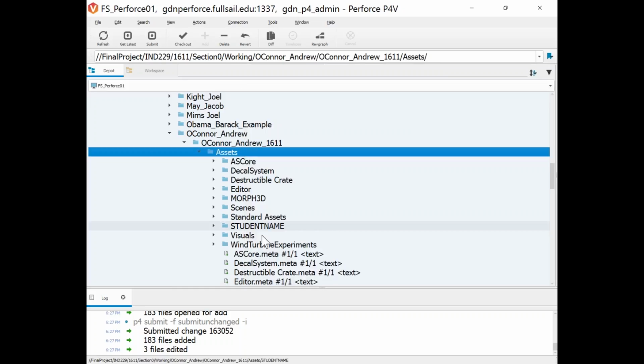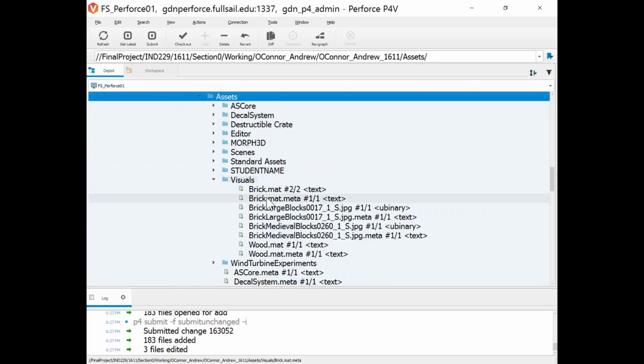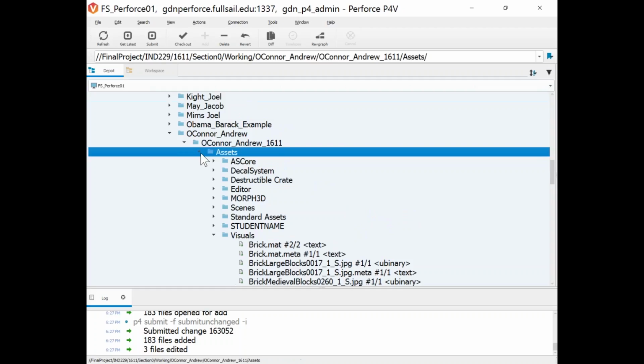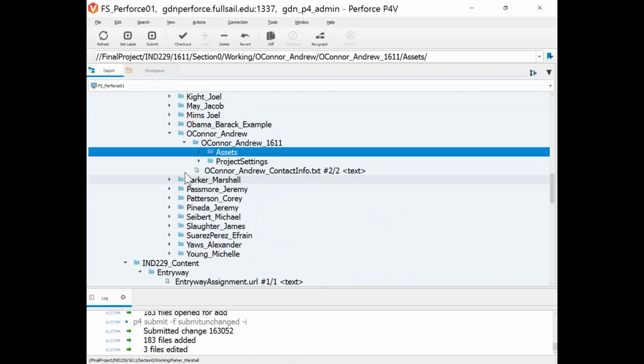If you look, how everything has meta files. If those aren't being updated properly, your team might have pink textures. So reconcile is a good way to scan and see if those differences haven't yet been added.